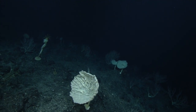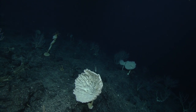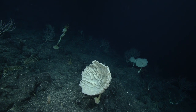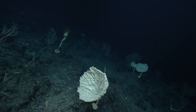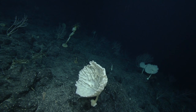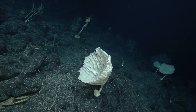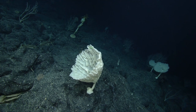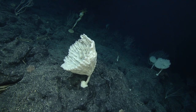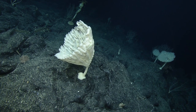Oh, there's a tetrapleura over there, I think, with the crinoid on top. Oh, yeah. That can be a tetrapleura. That's a very odd shape. And from this angle, it looks so different, right? Wow. I love the crinoid sitting on top of the sponge. I wonder if these are the sponges they call satellite sponges. It kind of looks like a satellite dish. Or a megaphone. Oh yeah, there were those gramophone sponges from the other dive. Look down a bit for me.